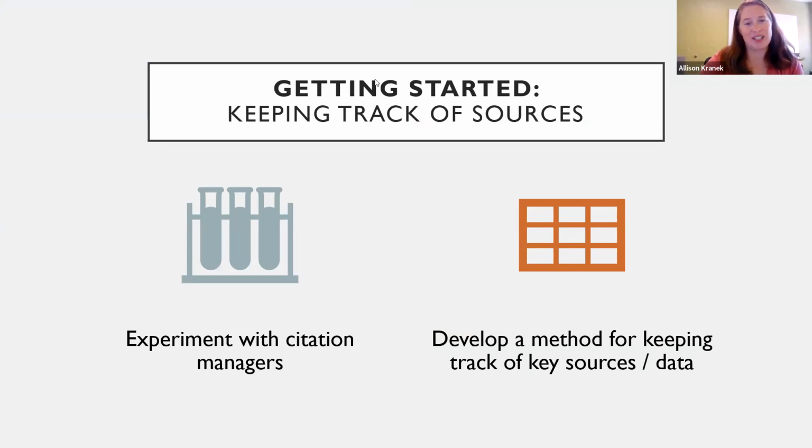Maybe you experiment with different citation managers or management systems. Maybe you're setting up a key way of keeping track of sources or data or key readings that you definitely want to use moving forward. So the beginning of the process is a really good time to try that out, whether that's the beginning of grad school or the beginning of a new project. And if people have citation managers or any tips here, feel free to drop those in the chat. OSU does have plenty of resources to help you select one of those that might be useful. But generally, I would not recommend doing something like this in the middle of the process.